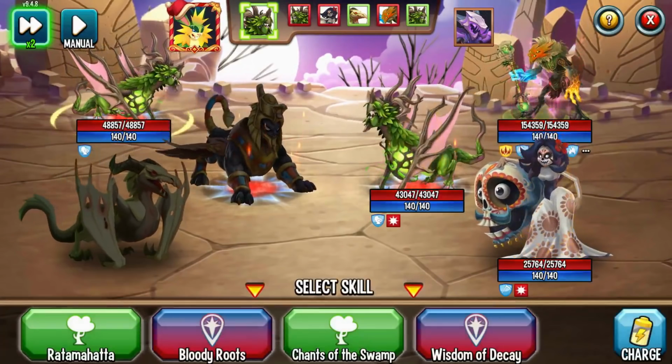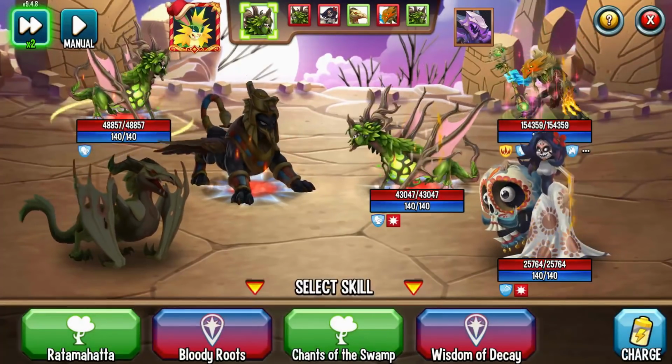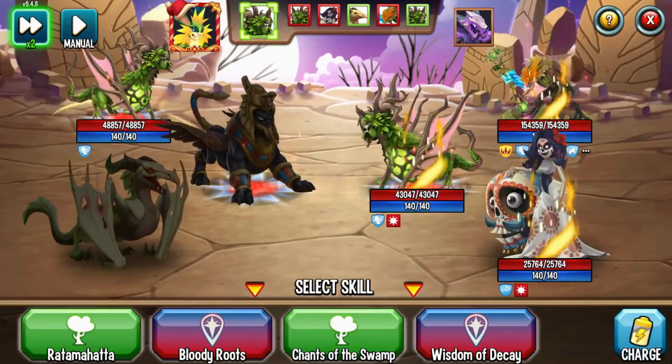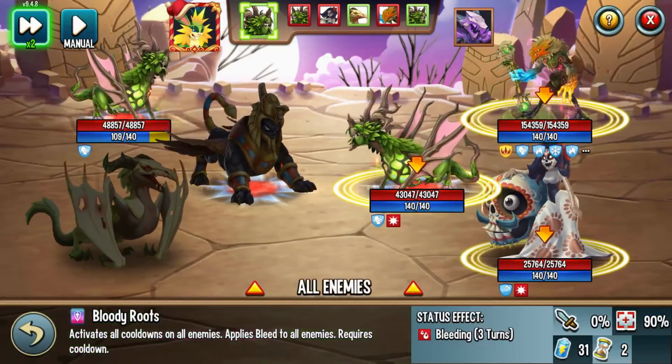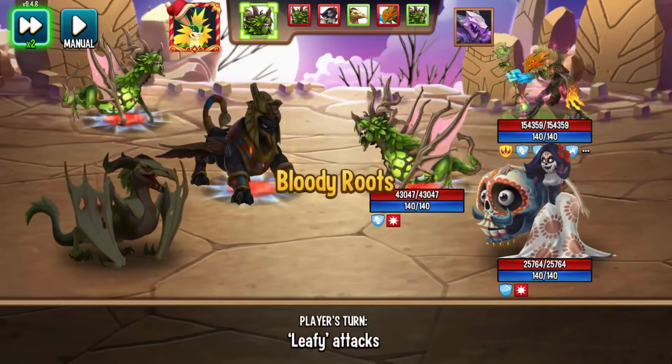Oh, I'm going first. Really? I would have thought the other one would have been faster. Okay, yeah, I made this mistake the last time. I went with the stuns first. No, I'm doing cooldown activation.